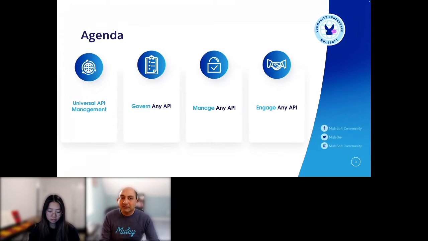What are some of the products and what's coming up from a roadmap perspective? I'll cover the first two parts and hand over to Sue. Sue is going to then talk about managing those APIs. Why do we need it? What are the couple of products that we have, and what's the roadmap? And towards the end, we'll talk about engaging with those APIs, getting the most value from your API, what are the products we have in the portfolio, and again the roadmap.